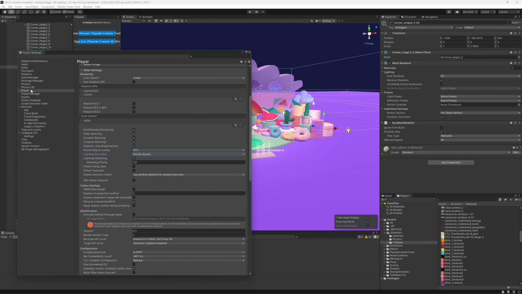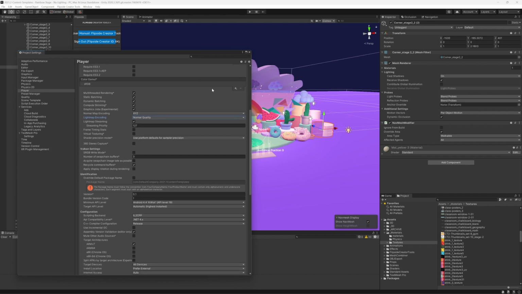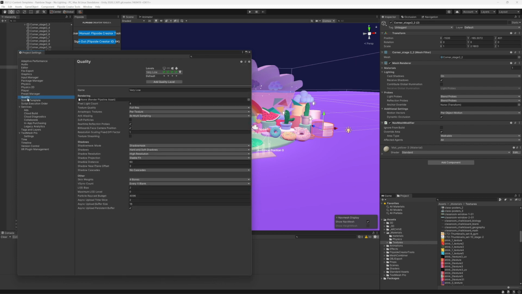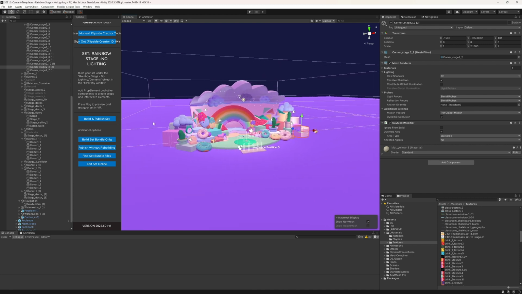It's good practice to toggle that on right away before you get into the nitty-gritty of actually lighting your scene. The only other thing that I might touch on is under quality settings, I'll set the shadow mask mode to shadow mask instead of distance shadow mask, just because we're not using terribly large environments. And then I will close my window there.